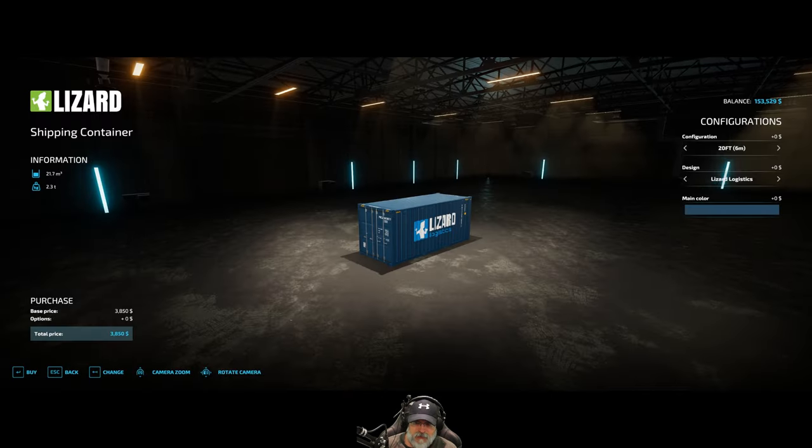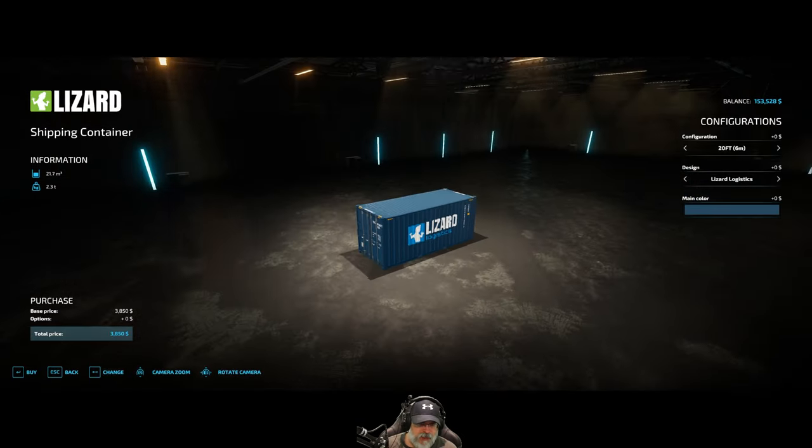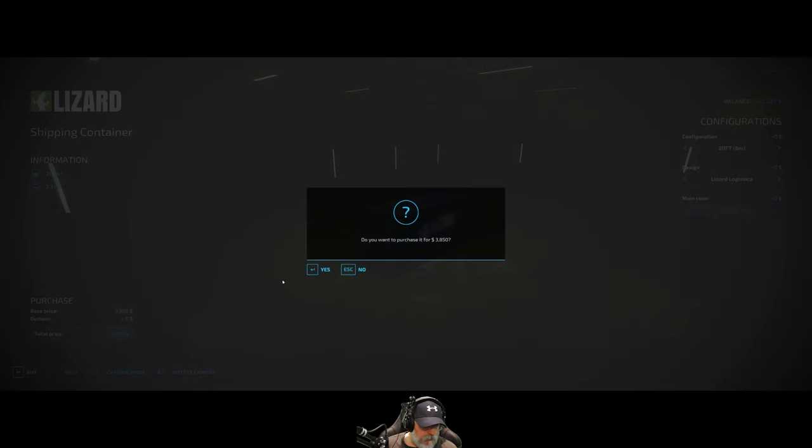Okay, let's try a color we haven't tried yet. How about we go with this blue, grayish blue, gray color? Okay, we'll buy that, and we'll buy that.